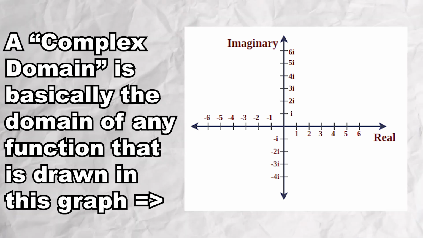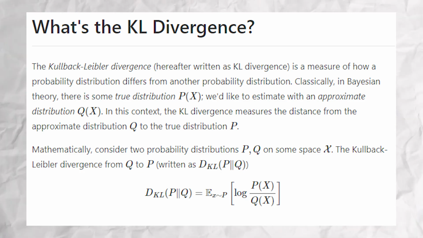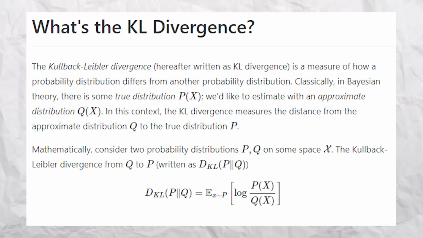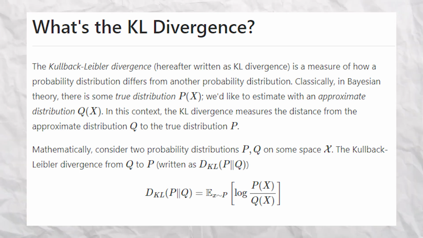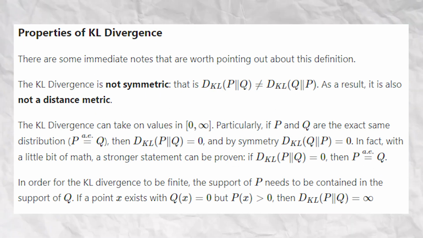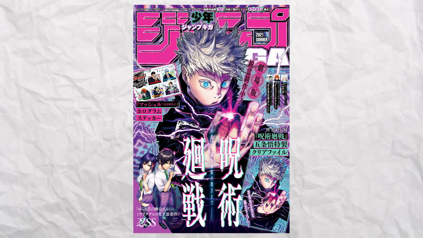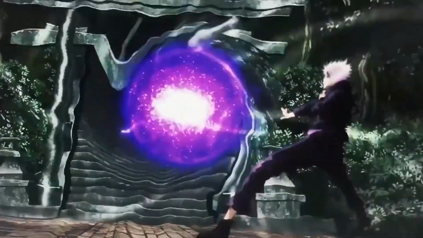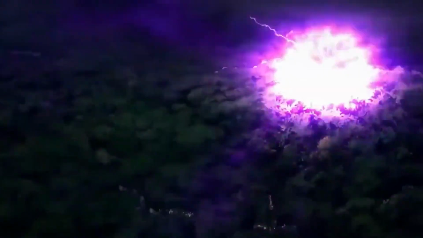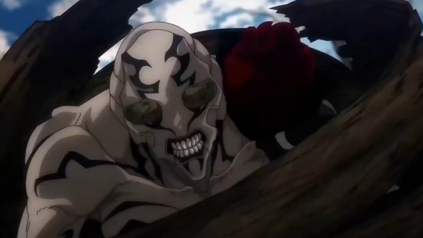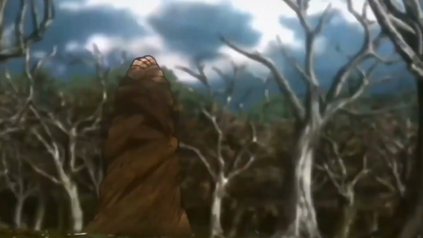Basically, just think of it as a complex domain in mathematics, right? In simpler terms, we can say that this is sort of a KL divergence, which is a non-symmetric metric that measures the relative entropy or difference in information represented by two distributions. You can read more right here, and if you don't understand that, we can just take this as pure destruction, as Hollow Purple is not a physical form in the 3 dimensions of our world, and instead it is pure destruction, like from point A to point B.